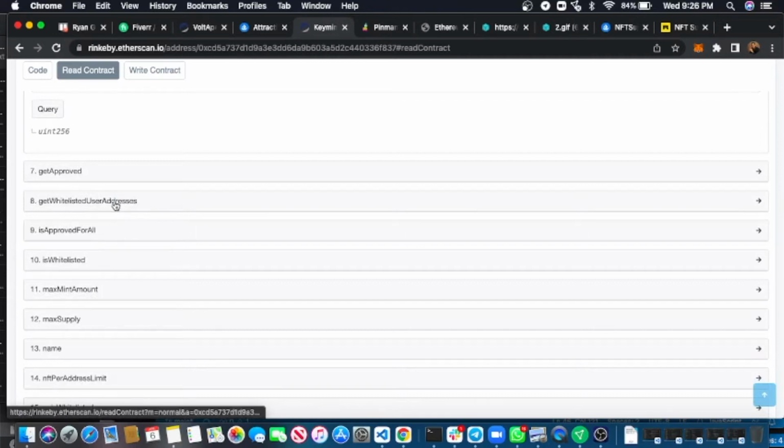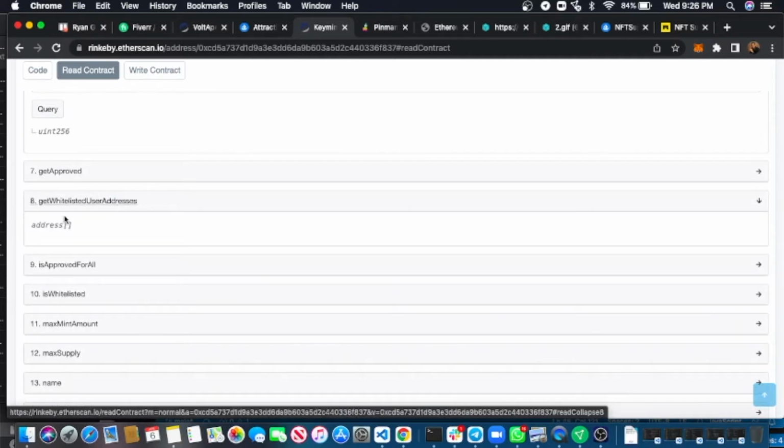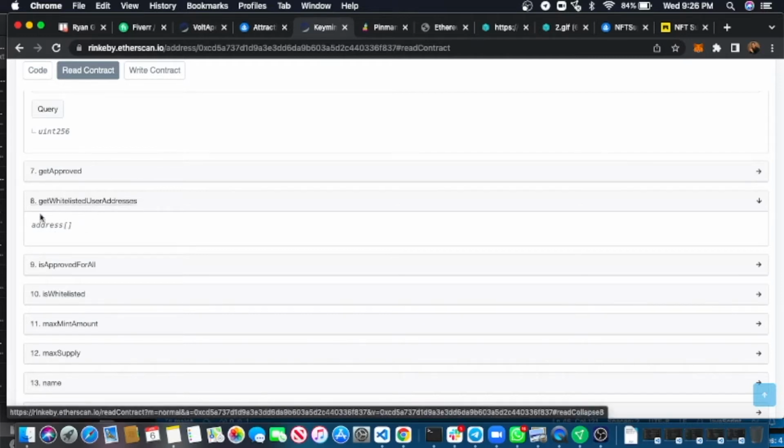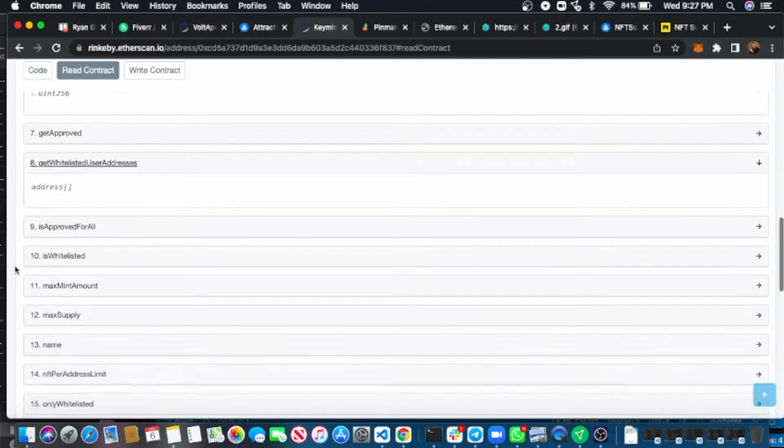So what that does, if we scroll up, what else can we check that's important? Get whitelisted user addresses. So you can just call this function. And as you can see for the Rinkeby network, I didn't actually whitelist any because I just checked. I wanted to check some of the ownership functions, or I wanted to check the royalties on OpenSea and Rarible. Well, anyway, here is where you would check everyone that you whitelisted. Now, there's a function called whitelist users, where you're able to set the whitelisted users. It's really easy. You just add an array to it, and that's all there is to it.